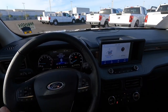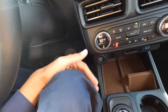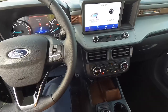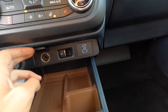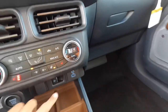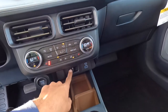Let's check out the backseat and see if I can fit at 6'5". Up front I have lots of room. One thing I forgot to mention — under here we also have a 12-volt outlet, two USBs, and a power rear window control on the Lariat, which is really nice. Testing it out — yeah, that's really cool. Even on a little truck like this, the high-end model gets a power rear window.